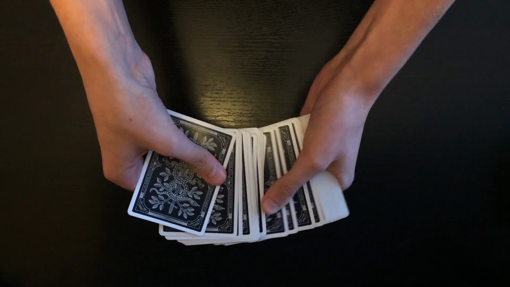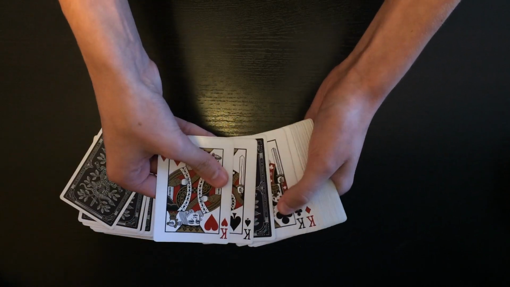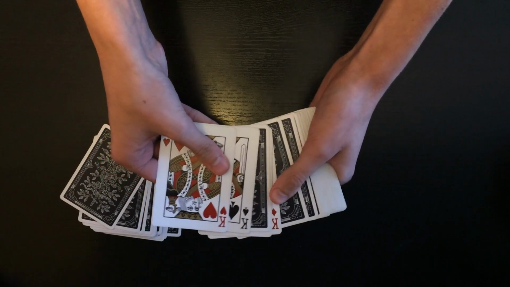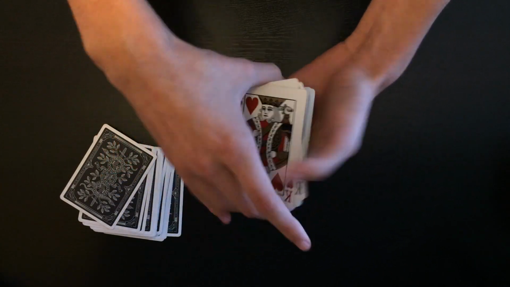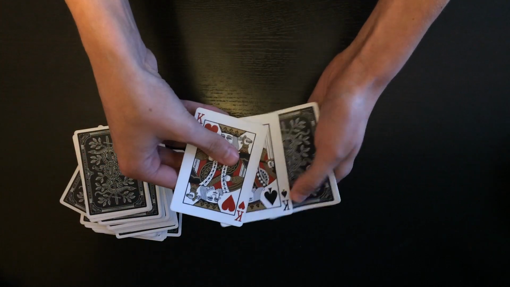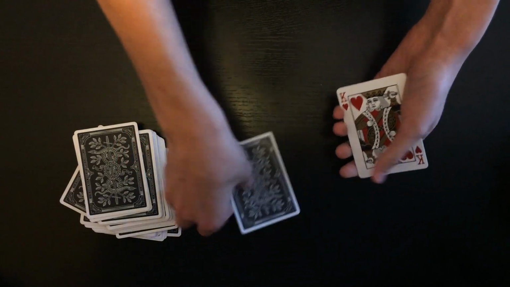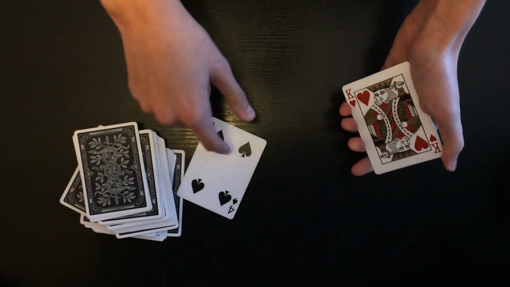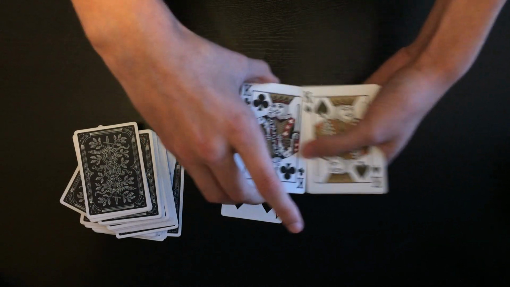But I don't think they're completely gone because, oh wait, here they are. Oh wait, but there's a card in between the kings. So we're gonna go ahead right now and take a look at what that card might be. And this card over here just so happens to be the 4 of spades, the spectator's freely selected card.